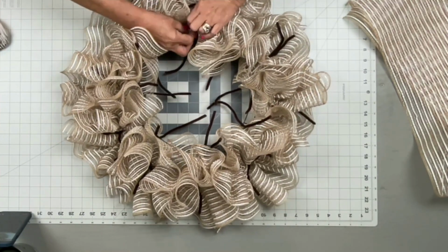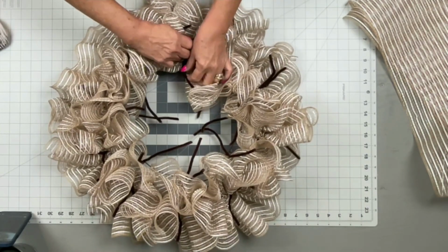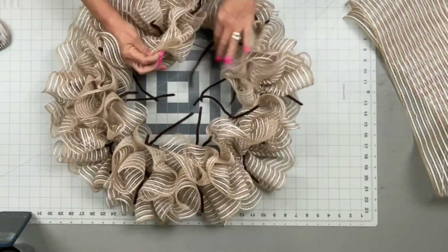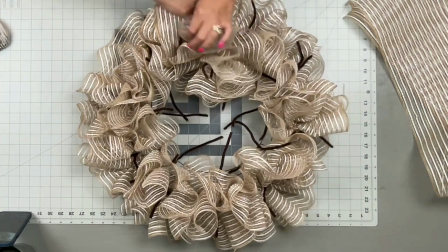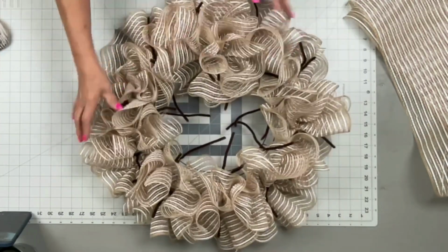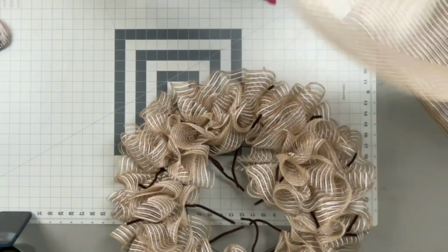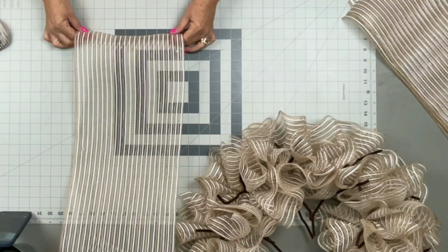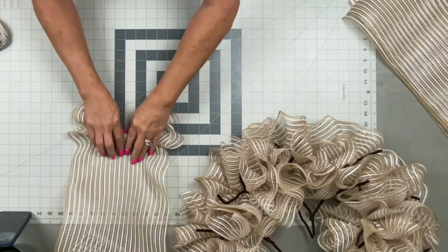Pushing those ruffles to the outside while I come inside. Tie it down tight. Spread this ruffle out. Pulling it away from the outer one so that it can stand loud and proud right next to it. 34-inch length on the ruffles. I turn it under.